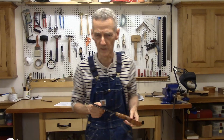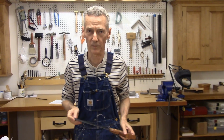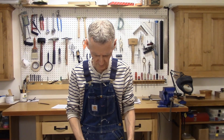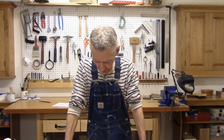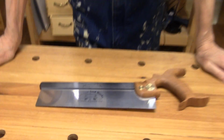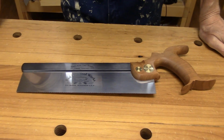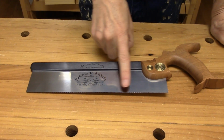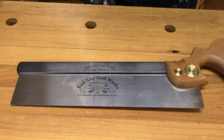A few years ago, a guy named Mark Harrell started a company called Bad Axe Toolworks. And this guy is bound and determined to make the very best back saws he possibly can. And boy, is this a nice one. It's made in the great tradition of back saws. It's got a folded steel back. It has hammer set teeth, hand filed.